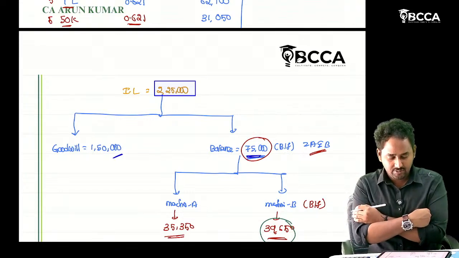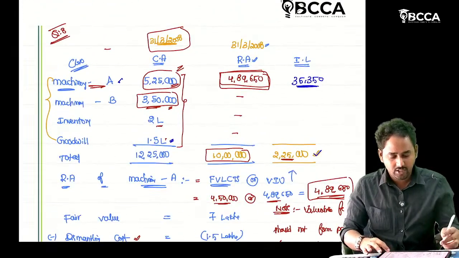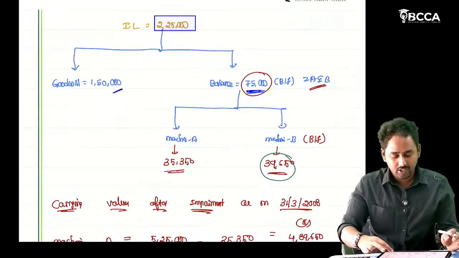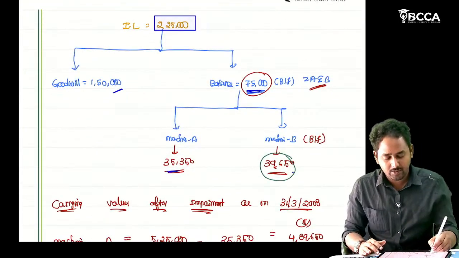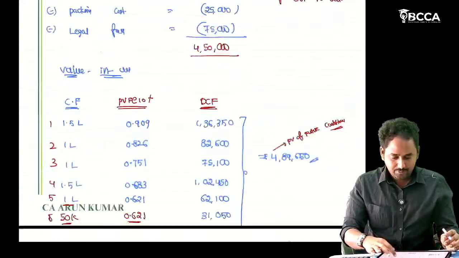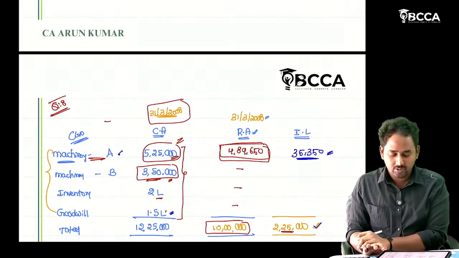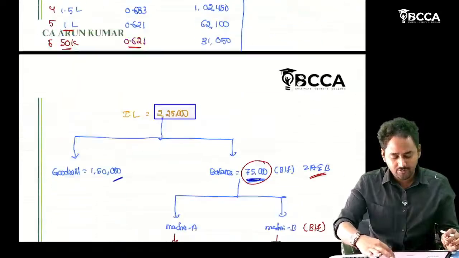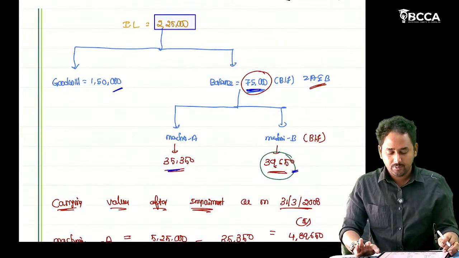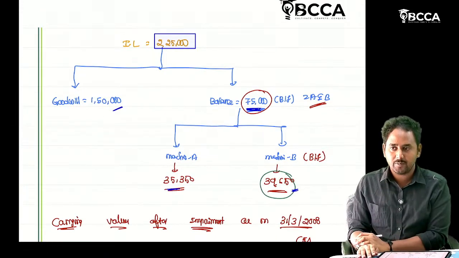75,000. Out of this 75,000, I can easily find out that 35,350 is the machinery A. So directly write down the 35,350 and the remaining balance to machinery B. But generally, if I am unable to find out the recoverable amount of machinery A also, then the allocation of this remaining balance should be in the ratio of their carrying amounts. Here you need not allocate 75,000 in the respective carrying amounts.